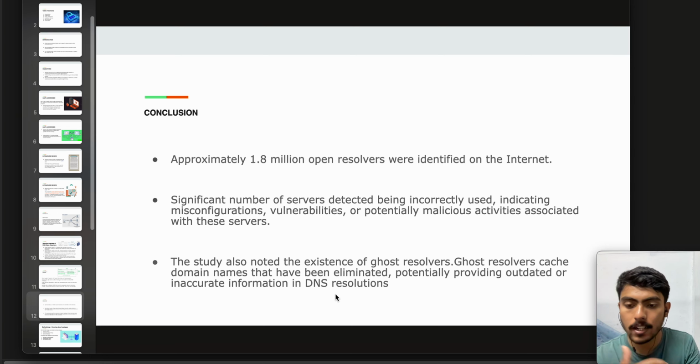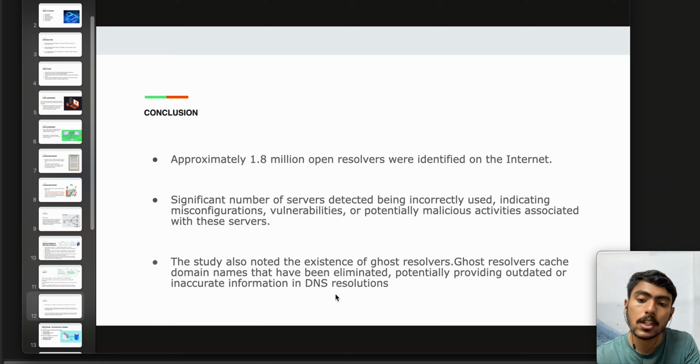Suppose you had a website on a particular domain, right? And suddenly you asked the domain service provider to delete your website. So what he did was basically stop your service. That is, you can no longer access it via the domain. But suppose someone had your IP address, right? Suppose someone had stored your IP address.